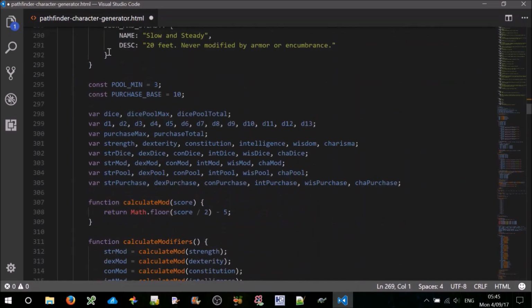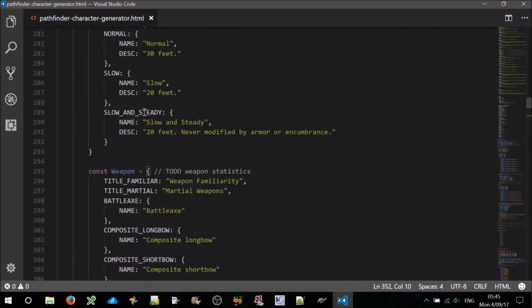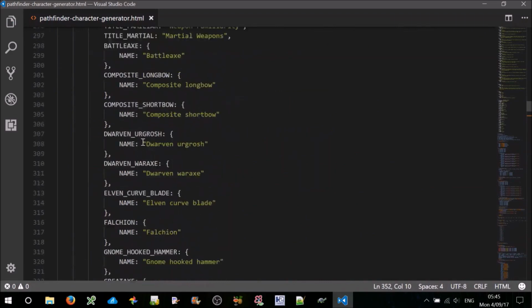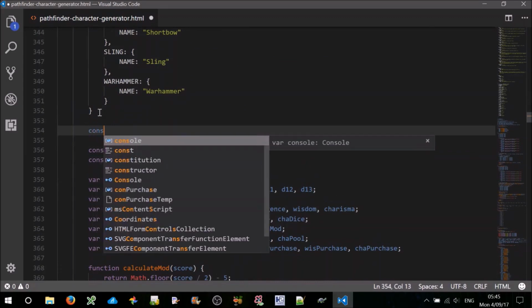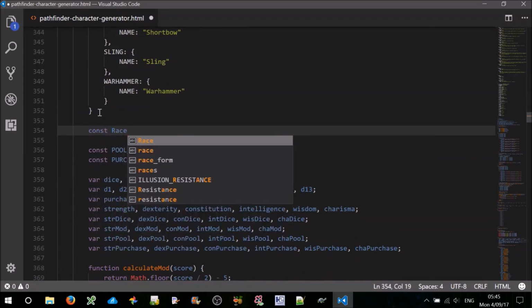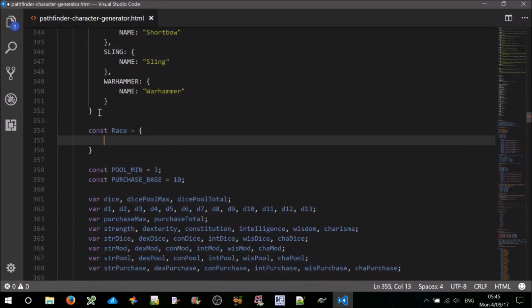Size, speed, weapons. Because we've declared all of them, we should put our race object as our last object, because it'll need to use all those constants that have been declared before it. If you don't do that, you might get some error, I think.